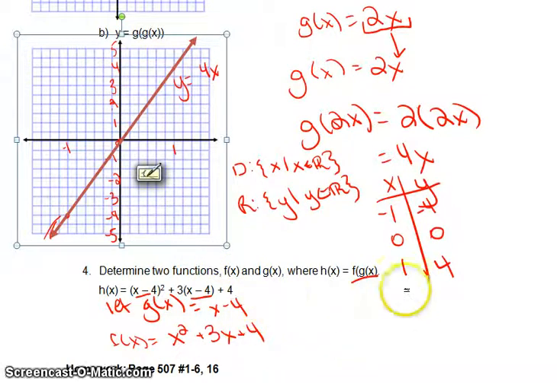If you wanted to verify, put it back in. If you think about f of g of x, you would substitute g of x, which is x minus 4, in where x is, and you should end up with h of x. So that's a way you can check it. It's kind of like when you factor: if you expand your brackets once you've found those factors, you should get back to the original function. My biggest hint here is, if you can't see it right away, look for what's in common, and typically they're in brackets. That will be your inner function, or g of x in this case. Then replace whatever you let g of x be with x, and that should be your resulting f of x function.